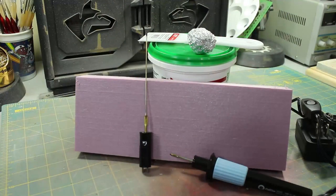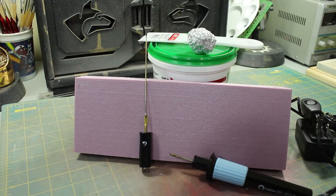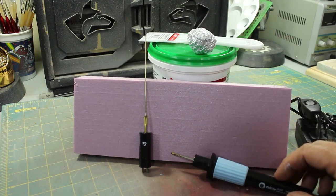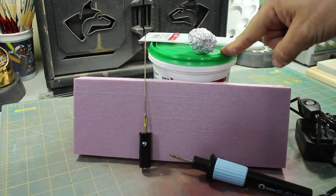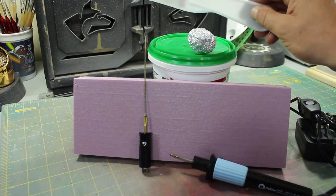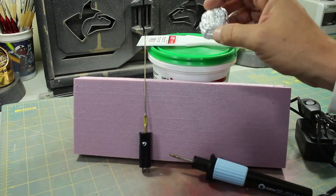Now let's get over to the bench and show you what's going on. The things we're going to need for the project are: the pink insulating foam board, which I picked up at Home Depot — I think it's a 24 by 24 sheet and it's about $7. The hot foam cutting knife — this is a set that comes with another wire, a tip attachment, and the knife. Joint compound — you don't want to use plaster of Paris, joint compound is your best bet. Some kind of putty knife and a rolled-up ball of tinfoil. Make it however you want, just make sure there's a lot of edges on it.